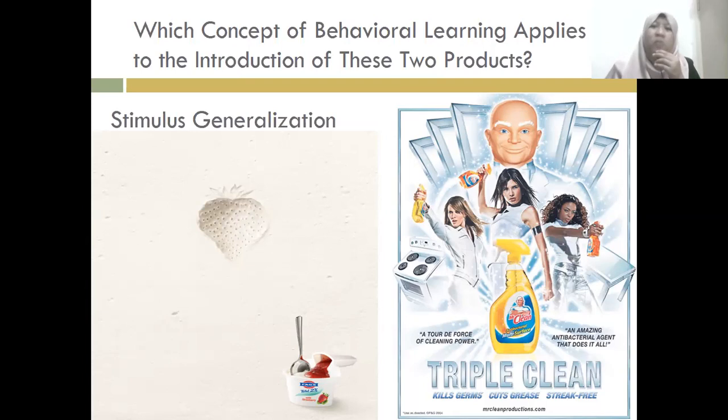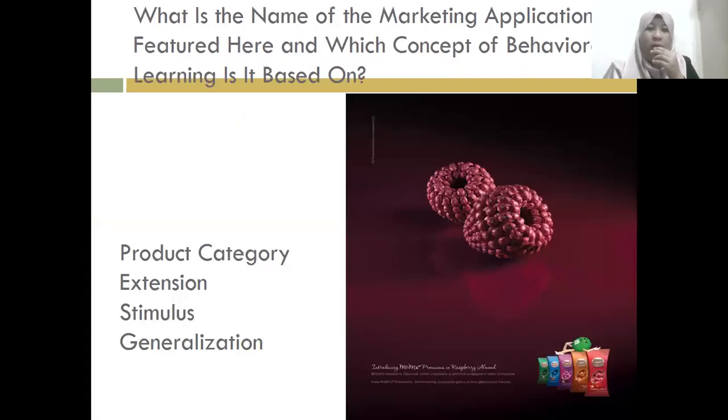Of course, it will be triple clean. Significance of the advertisement. All right. Okay, and then we go with this product category extension, something like juice. They have something like raspberry in here. So they used to just show here product extension by having a difference of flavor, for example.